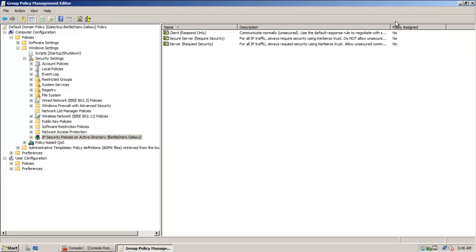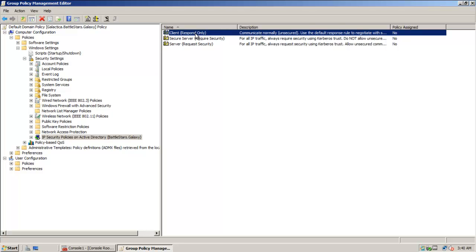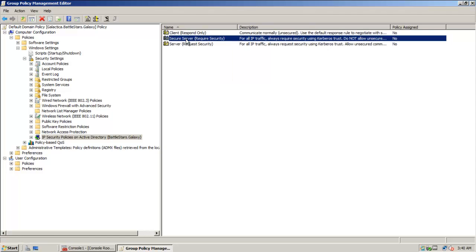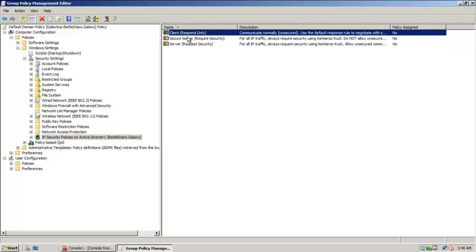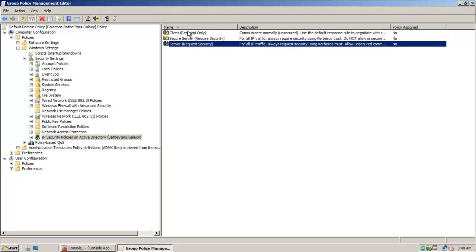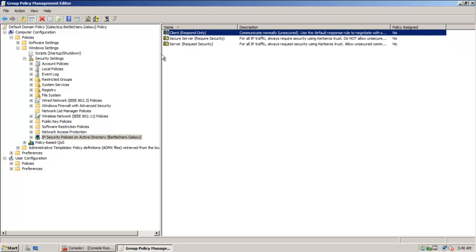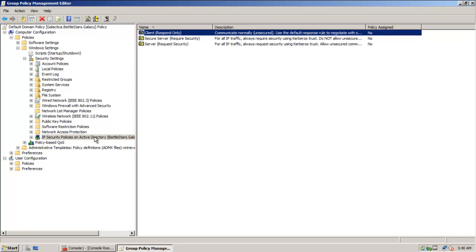And this can have a profound effect on the way my servers communicate with clients in the network. If they don't have compatible IPSec policies, and they're not using the same, depending on what I'm using, a certificate or a pre-shared key or Kerberos, then me setting this can very easily make it so that my server can no longer communicate with anybody else on the network. So, a bit of caution, or take care, to make sure that your IPSec policies are compatible once you assign them in a GPO and then apply them with a GPO update.